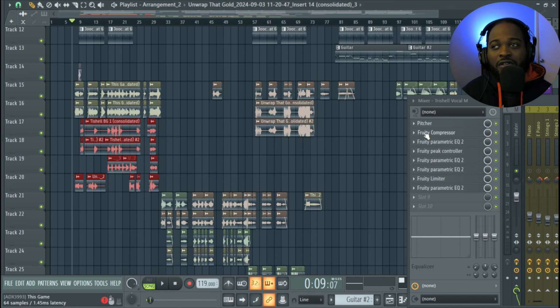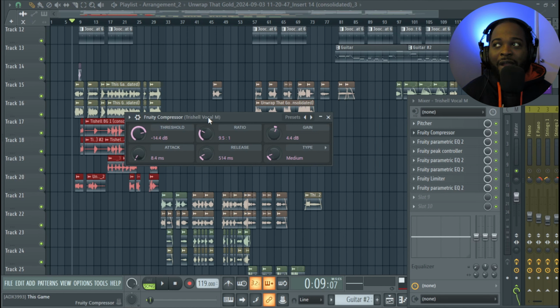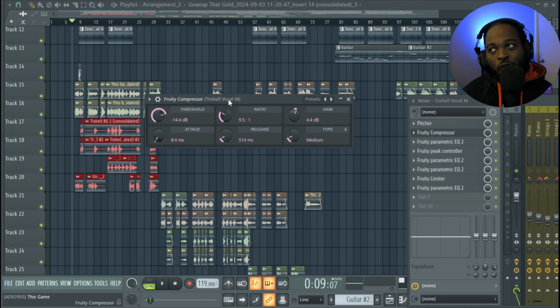The next thing that I did was the Fruity Compressor. Now, I'm not saying copy these settings by any means because her voice would be different. What a compressor is doing is basically bringing those louder peaks and those lower peaks closer together in dynamic, and then you're just kind of bringing them up a little bit more so everything can be heard at a similar dynamic. But these are the settings on that.